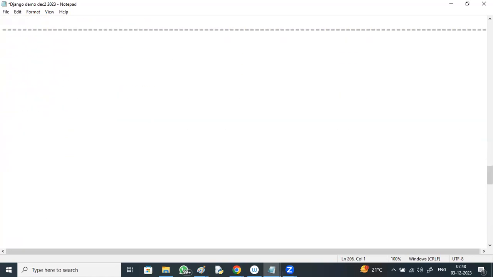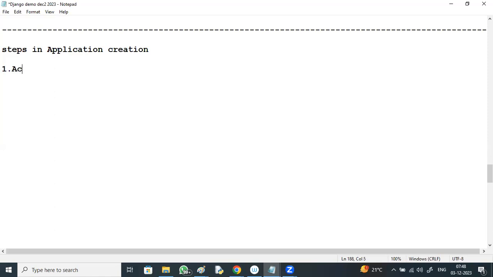I'll show you one example of a web application's creation. Steps in application creation. First, we'll make another copy of Python, which means a virtual environment.